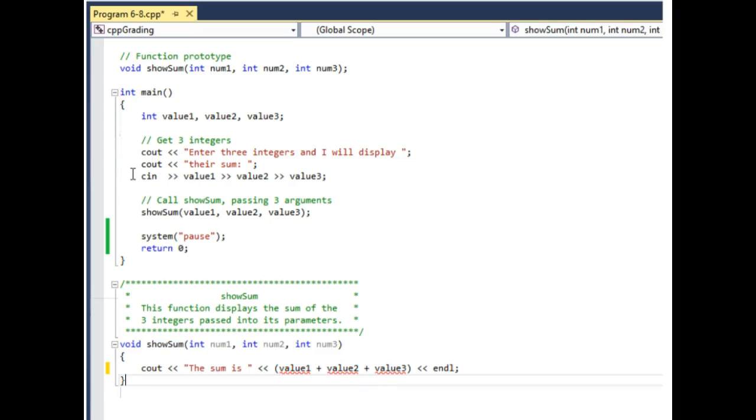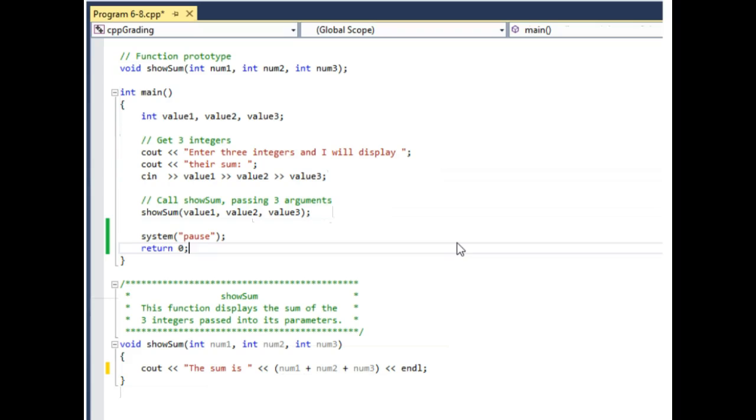So if you have information in your main program, in this case these 3 values, that you want to send to the function so that the function can use them, the only way to get them from the main program to the function is right here in your actual argument list, right? You're going to pass this into the first, this into the second, and this into the third. That's the only way that you can get information from your main program into a function, is by passing it there. Okay? All of these examples are what's called passing by value.